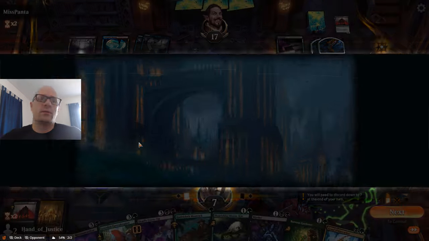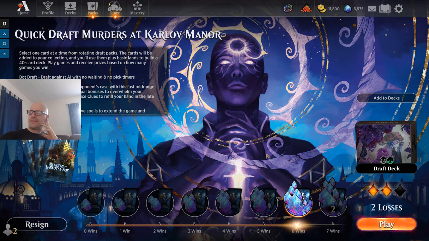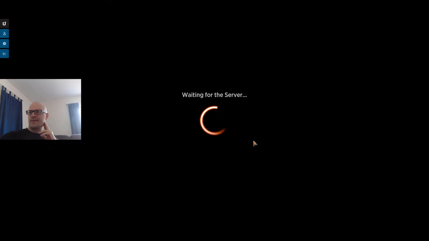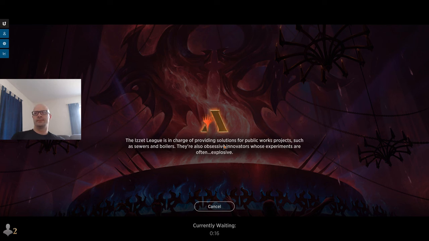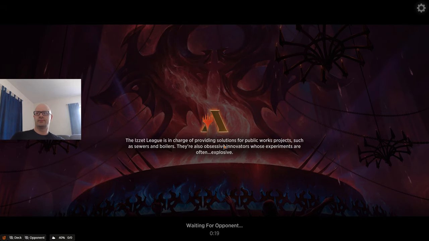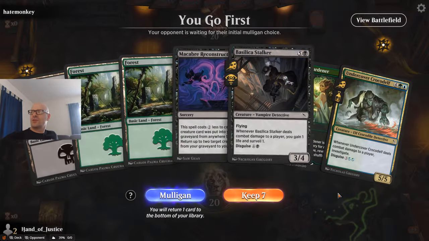Yeah, that's gonna do it. I think we got down to 27 cards in library, so that was, what, 6 or 7 draws of no land. All right, final boss, part 2. Can we get there to 7 wins? All right, opening hand looks great. Let's do it.